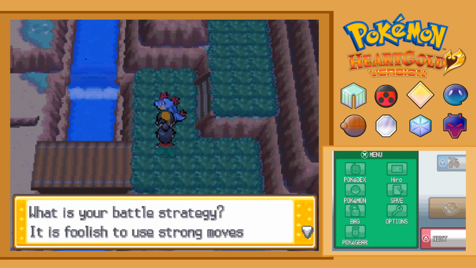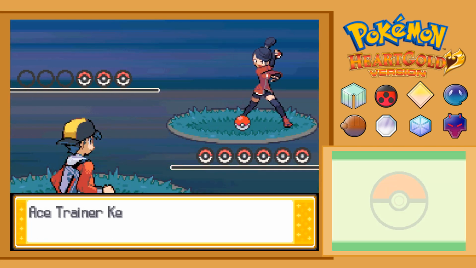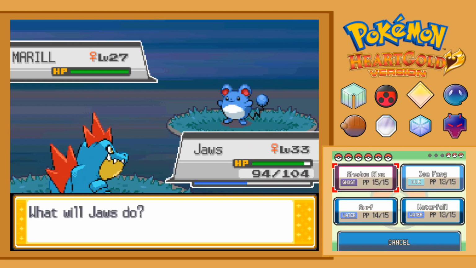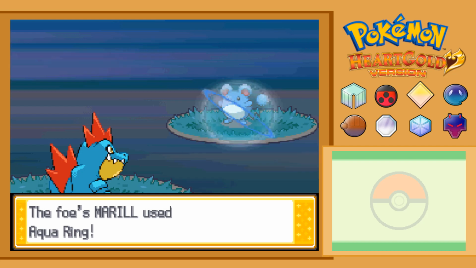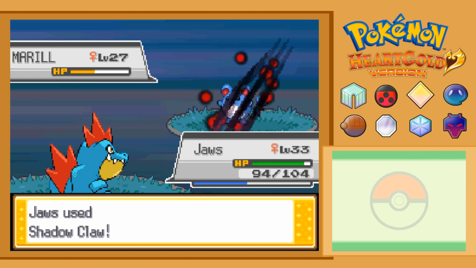What is your battle strategy? It is foolish to use strong moves indiscriminately. That's true, technically. Unless you're just that much stronger than your opponent, in which case it usually doesn't hurt. And you're talking about strong moves like you're an authority and you have a Meryl. Alright. Shadow Claw, come on. Aqua Ring. Mildly annoying. That'll heal it up a little bit. Not that it matters, because it's literally only a little bit.